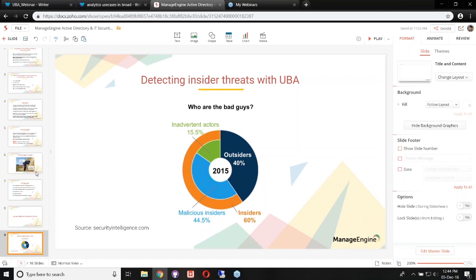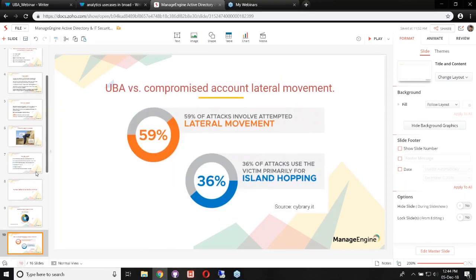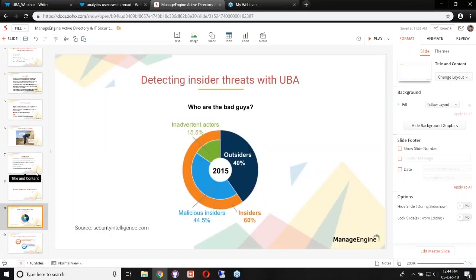So even when this external entity manages to break into your network, it is going to be hard for them to mimic your user's personal behavior. The attacker wouldn't know the activity that the user has been doing on a regular basis, his log on times, his log off times, the files that your employee has been accessing. So he is going to make a lot of noise within your environment.